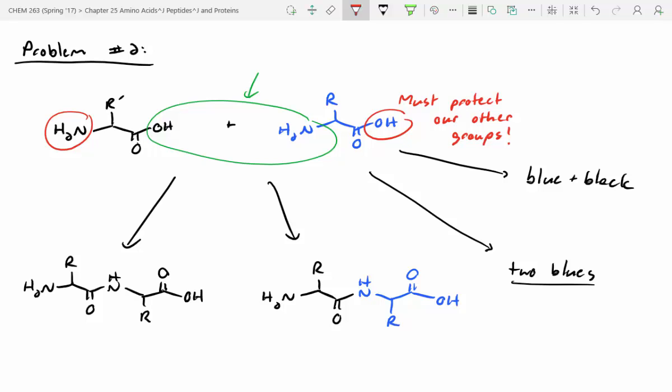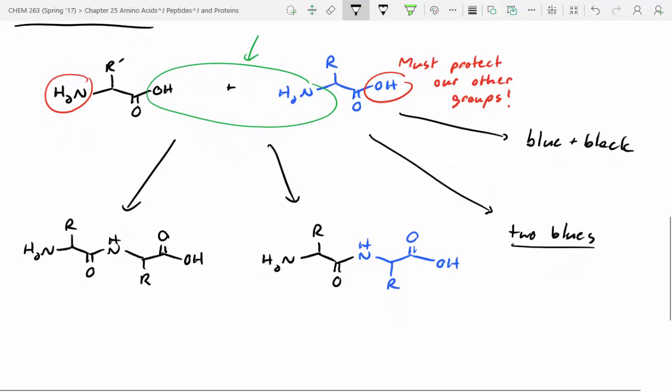All right, so there are special protecting groups for the N terminus of amino acids and the C terminus of amino acids that are very different. There's a whole bunch of different ones. Again, I'm just going to focus on the 2 most common ones that you're most likely to see. So let's take a look at protecting groups for amines first.